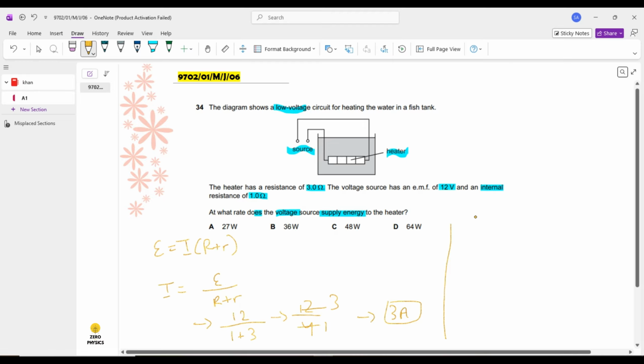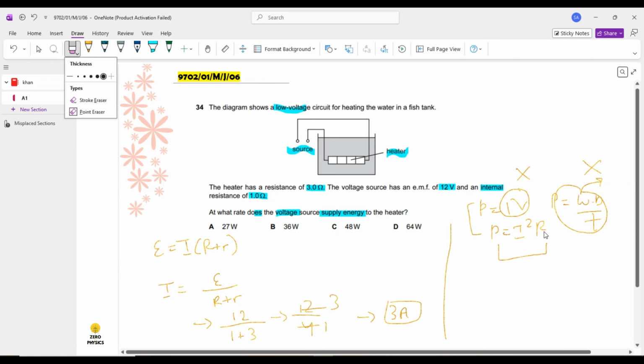Now we will move further and use the formula for power. We have power equals IV, power equals I square R, and power equals work done upon time. We have a lot of formulas, but what to use here? As you know, common sense says we don't need to find a voltage, so this will not be used. This is useless because we are not given energy here. The formula that remains is power equals I square R, where we know the current, we have already found it, and we know the resistance.